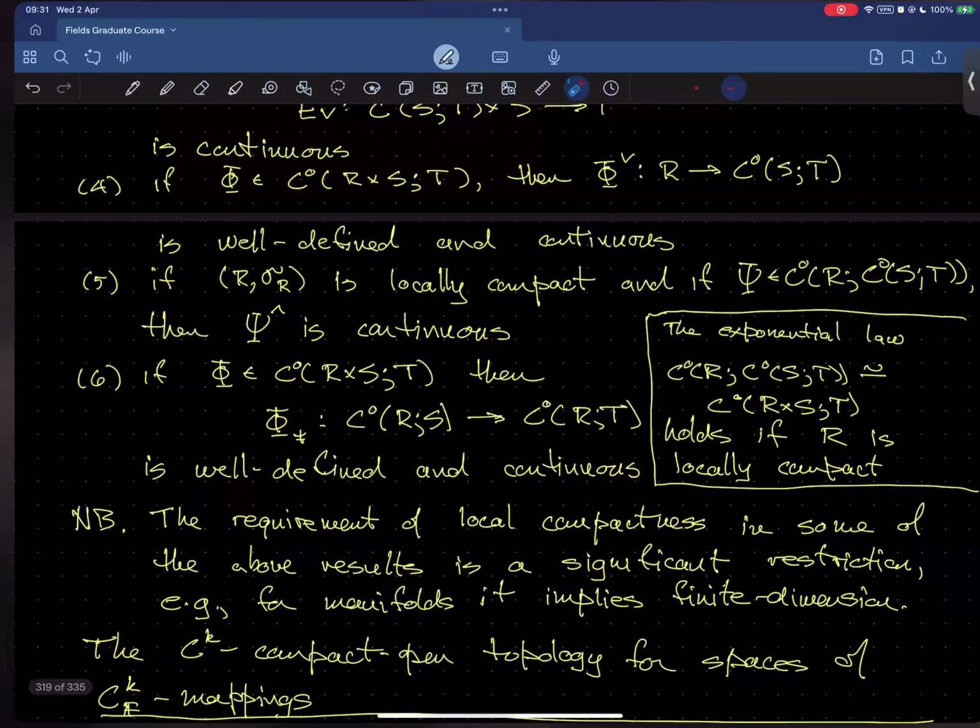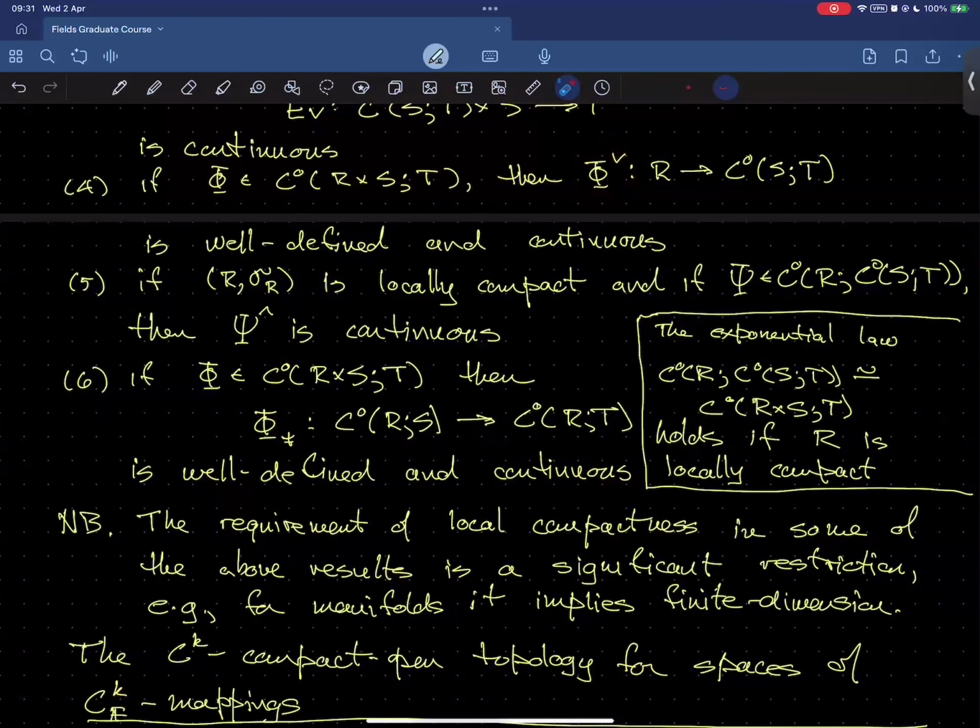Right, so that's the check map. Okay. What about the wedge map? Okay, so the wedge map, now it takes mappings from R into the continuous, so the domain. So I start, sorry, with a mapping psi, which is a mapping from R into here. Okay, then I build a mapping, psi wedge, which is one of these ones. Okay, so it's a continuous mapping from R cross S into T.